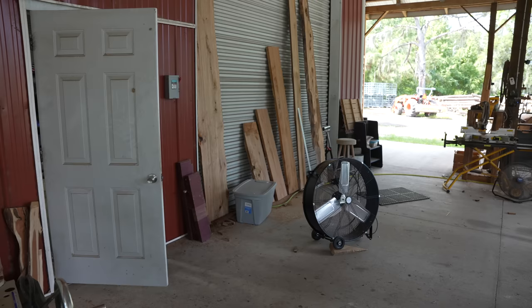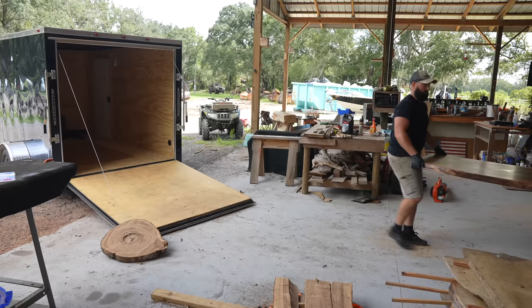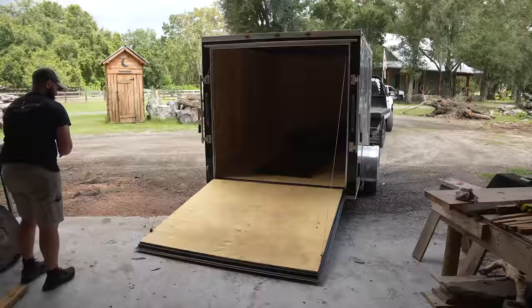I definitely did not want to try moving this slab by myself, so my dad's going to help me load it into the Triple L Rustic Designs cargo trailer, and we're going to take it down and deliver it to this customer.